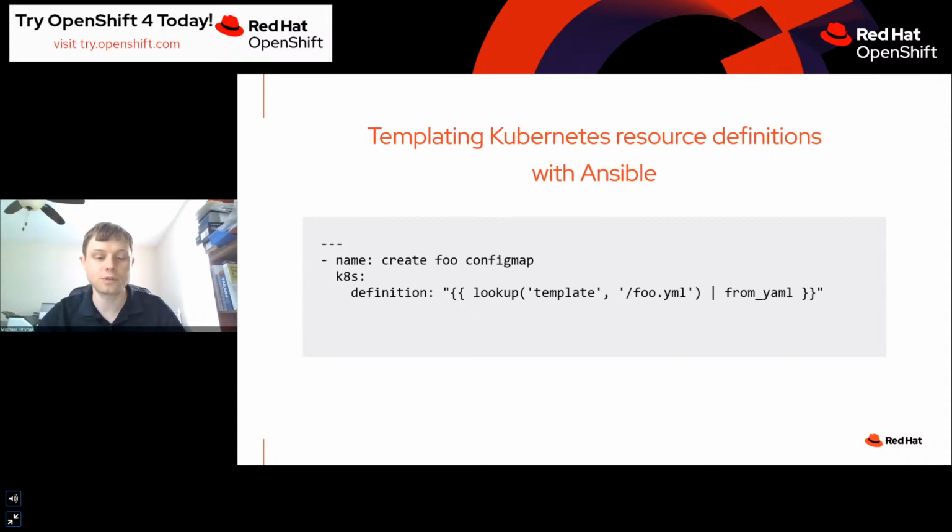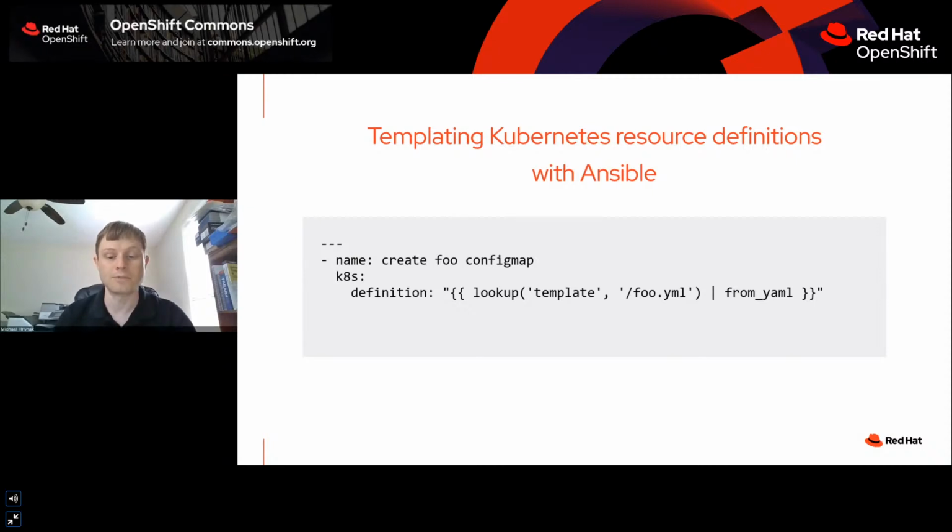And of course, you can influence that by loading variables. You can set defaults in your role. You can load them from any data sources you want. You can pass them in at runtime. We're going to see later how we can pass in that kind of input variables from a custom resource directly. Pretty neat way to do that. In any case, Ansible here is going to use whatever variables it has in memory to render that template, and then the manifest that it gets when it's done with that rendering phase, it will apply to the cluster, just like you saw a moment ago with the inline YAML.